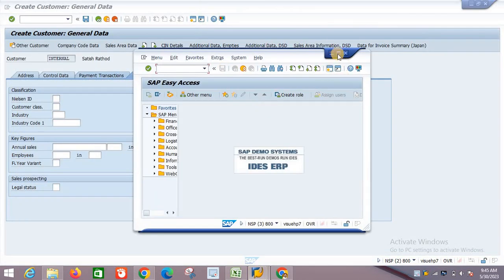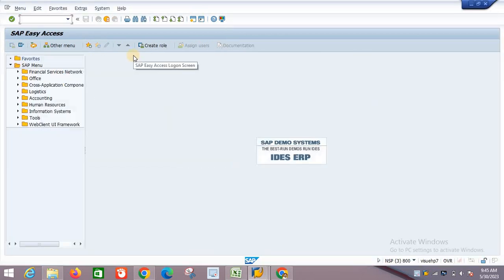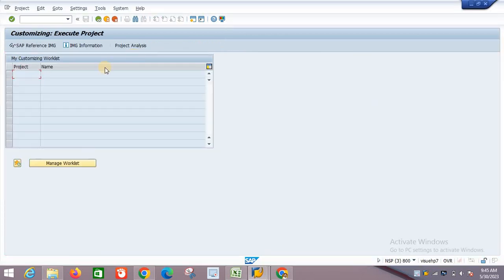The path is SPRO, and SAP Reference IMG.